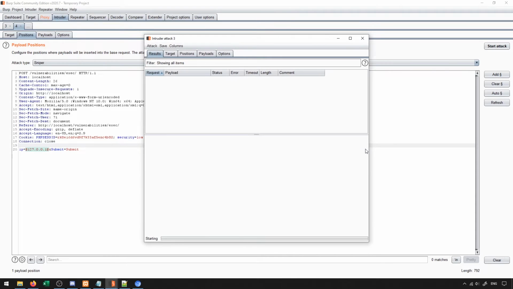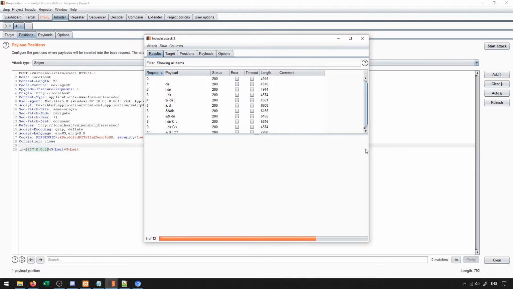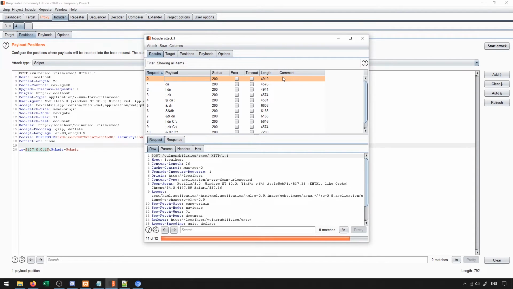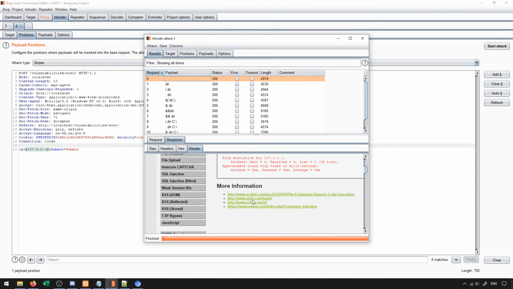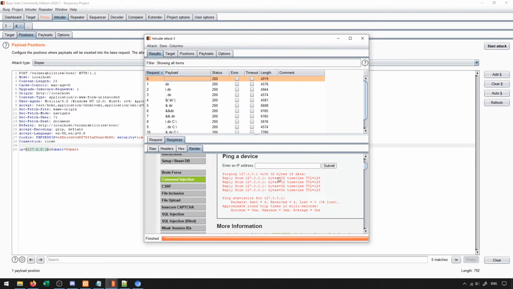And you'll see it will start to try each of the different commands that we specified, right? So let's try out all the different payloads that we have, and it will attempt to determine what the responses for them are. So as you can see, it just tells us the length of each of the responses. It does one that doesn't have a payload to give us sort of a base point to start with. So this shows us generally what a response will look like if we don't change anything.